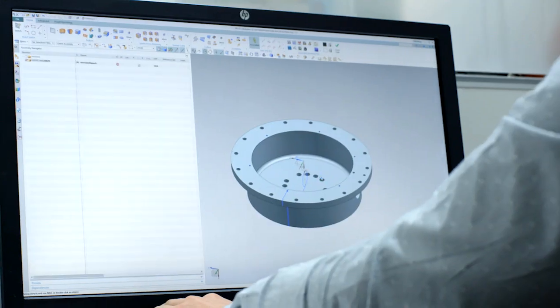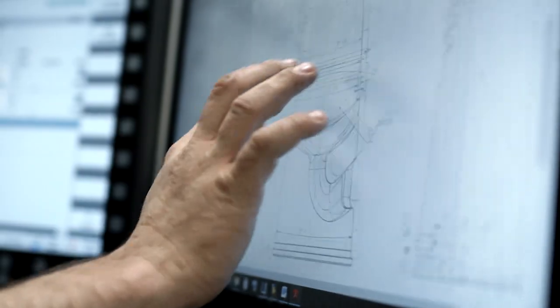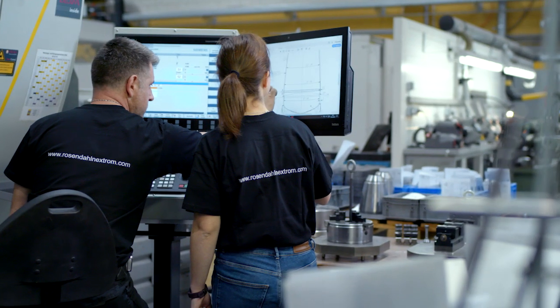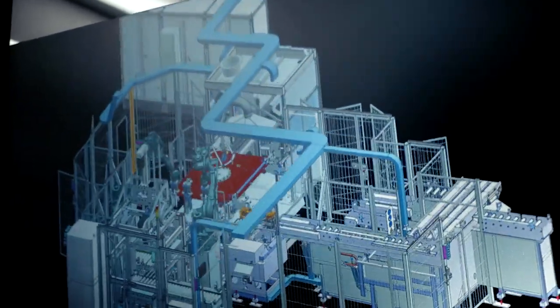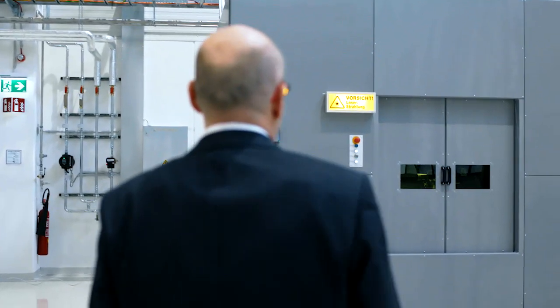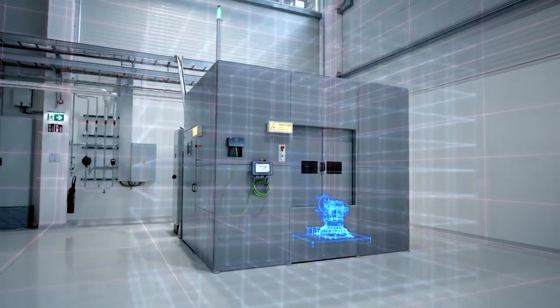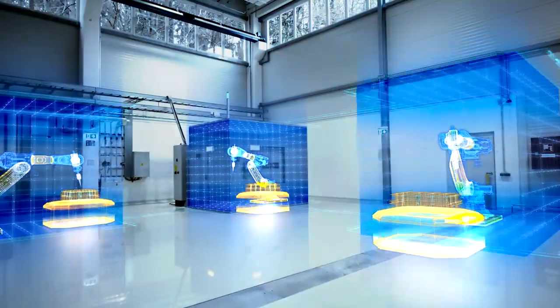In the traditional development process, we used to design a product according to the concept, then build a prototype, learn from that, and use our interactive learnings to build further prototypes until we were ready for mass production. Digitalization and simulation make it possible to leapfrog various stages of development. We have been able to produce a completely new generation of products within 12 months, where in the past we would have needed a lead time of 18 months or 2 years — and that after 50 years of an industry believing the process had been optimized using traditional methods.